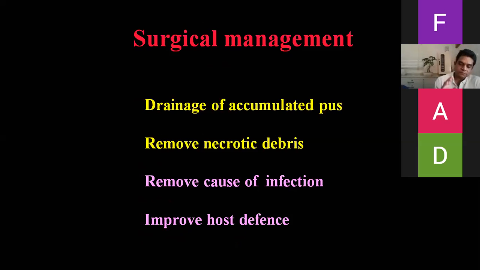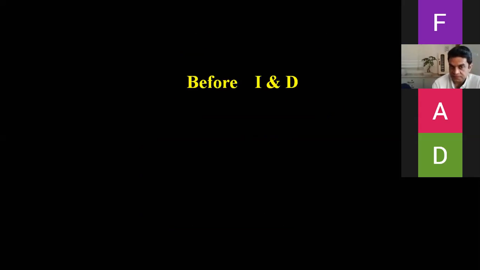Of course, we start antibiotic, we do everything possible, but surgical management is the key part when the abscess has already developed or when the abscess has involved the facial spaces. First, you drain the abscess, and then you remove the necrotic debris, because otherwise the body will keep trying to remove it, and you will continuously have discharge from that site. But if you remove the necrotic part, the patient will heal early. Then finally, you remove the cause of infection and try to improve the host defense.